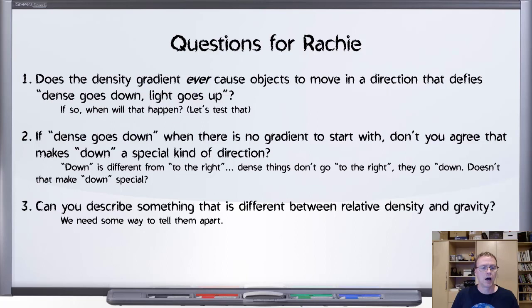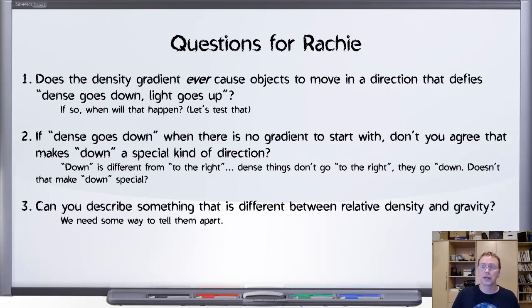Okay. Number 2, you've agreed that generally when there's no gradient, dense goes down. So if that's the case, and we absolutely agree that is the case, dense things go down with no gradient, then don't you agree that simple statement means down is a special kind of direction?